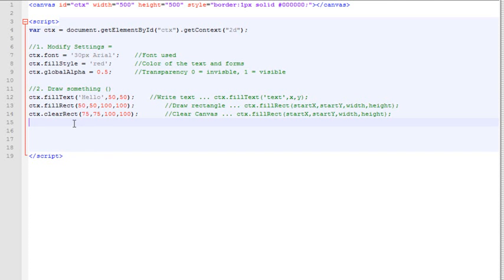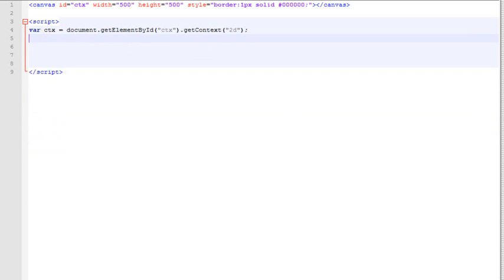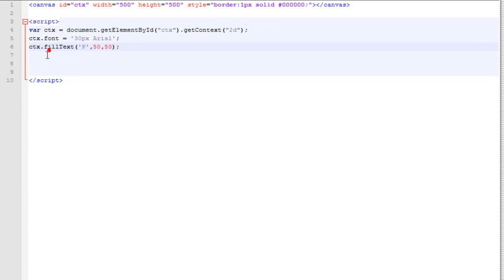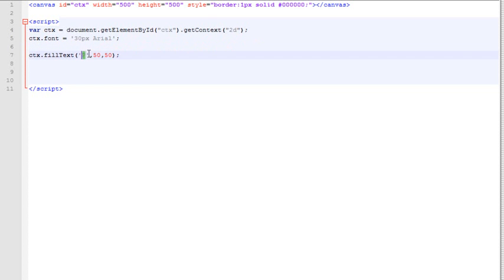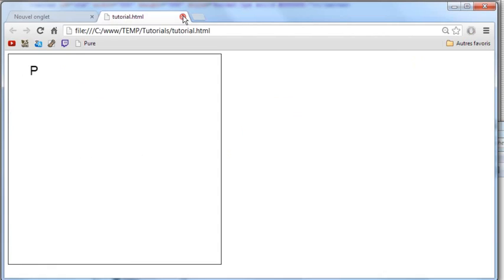So now what we will do is create a little animation. Well, it won't really be an animation at the beginning, but it will become one. So let's just delete this, actually everything. The only part that we will need is this line, so the text is a little bit bigger, so it's easier for you guys to see it, but it's not really needed. I will also need this line of code, so it will draw the letter P at the X 50 and then Y 50. So if we check this in Google Chrome, it looks something like that.